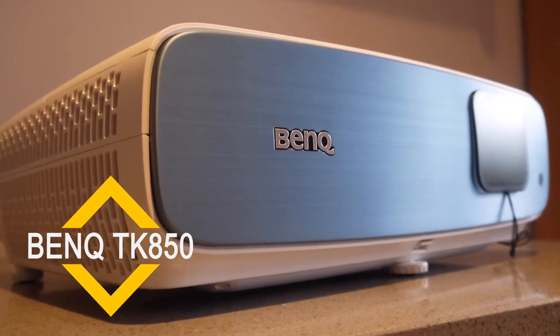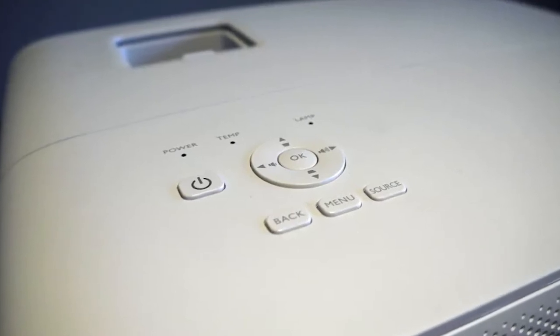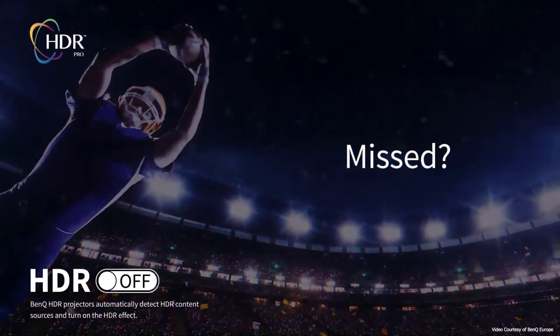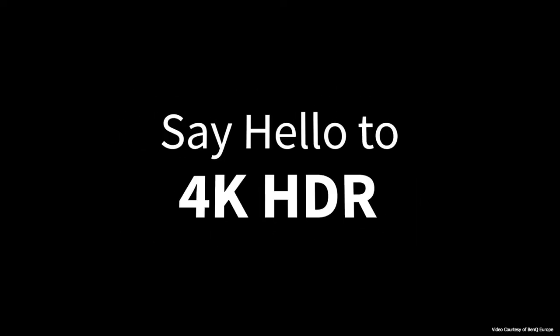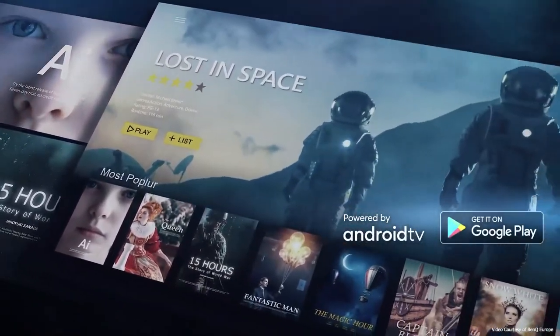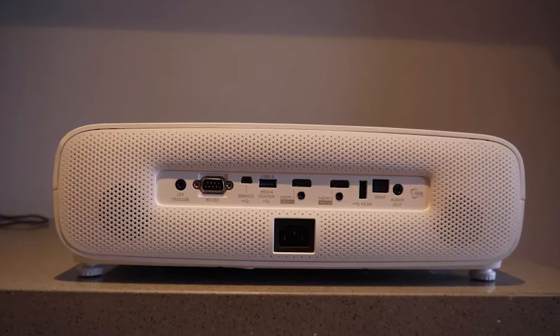The BenQ TK850 is a great budget 4K projector to consider, with a pleasingly rounded design and simple interfacing that will make it at home in any living room. It's not a native 4K projector — despite the branding, it replicates 4K resolution by quadrupling a 1080p output. This DLP model outputs at 3,000 lumens, offering exceptional brightness and an above-par color performance through BenQ's cinematic color processor. A 1.3x zoom means you can get a 100-inch projection from a little over 9 feet away, while a backlit remote means you can see what you're doing in a darkened room. There is now a TK850i model that comes with the superior Android TV interface built-in.